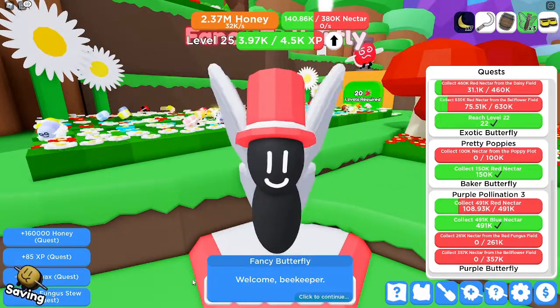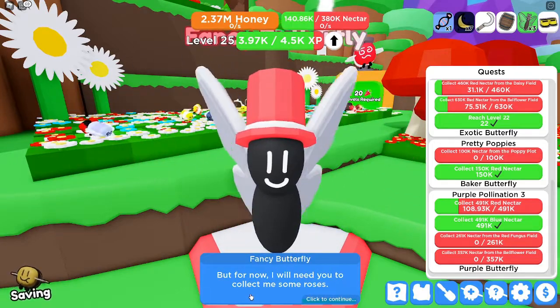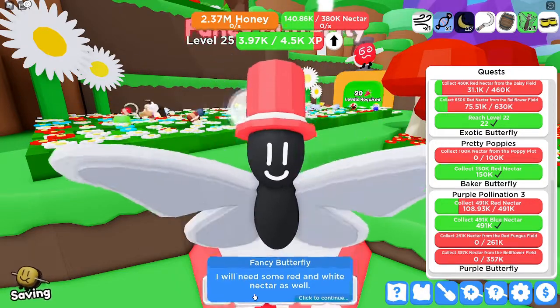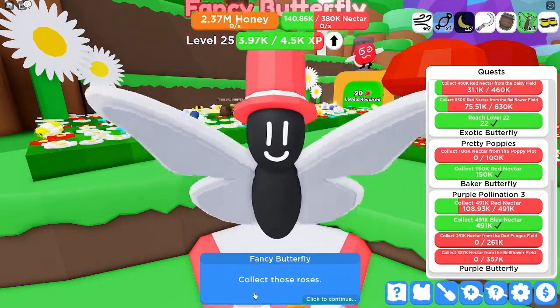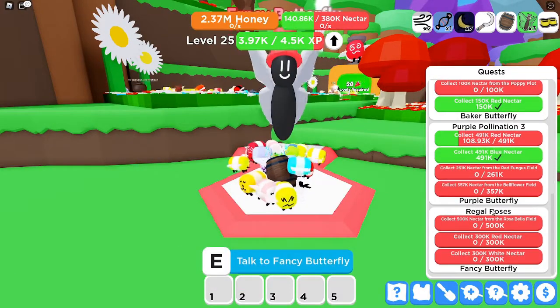And we got a beeswax. Nice. Welcome, beekeeper. I am preparing another challenge for you, but for now, I will need to collect some more roses. That's correct, from the Rosabella field. I will need some red and white nectar as well. I am hoping this will take you long enough so that I will have enough time to prepare the next challenge. Collect those roses.